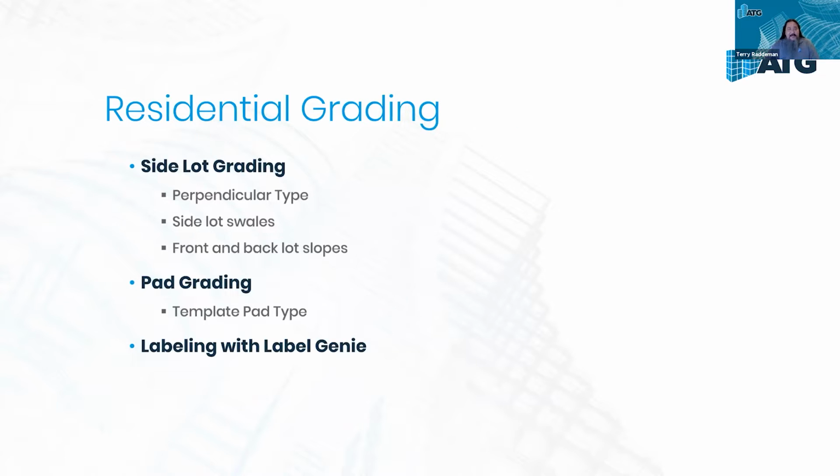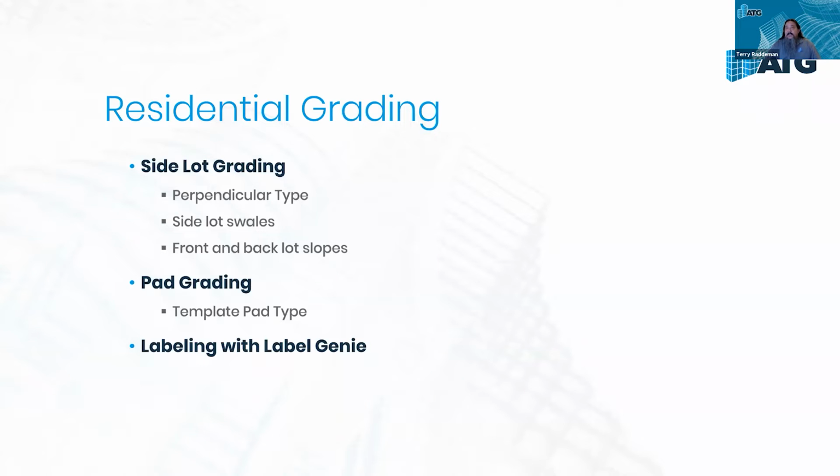For our side lot grading, we're going to focus in on a CTC tool called Autograder. Autograder, there's really three types of grading styles. There's perpendicular, more for side lot grading, parcel line grading. There's a parallel family, which is used quite a bit on retention ponds. Think of it as like a step offset, the standard Civil 3D command.